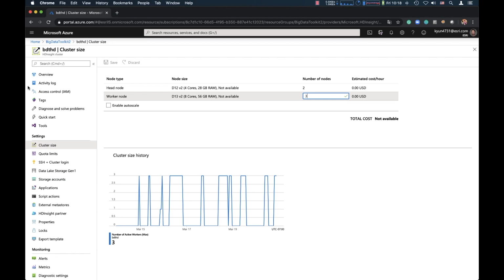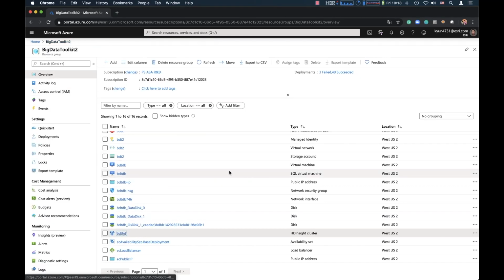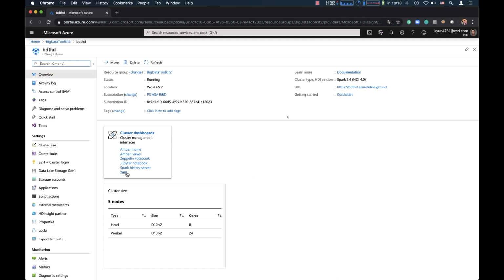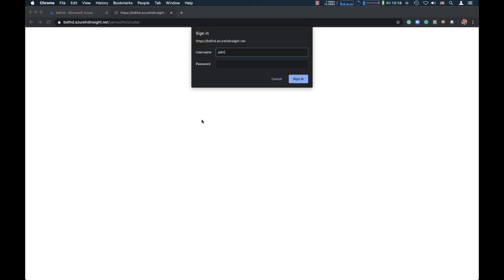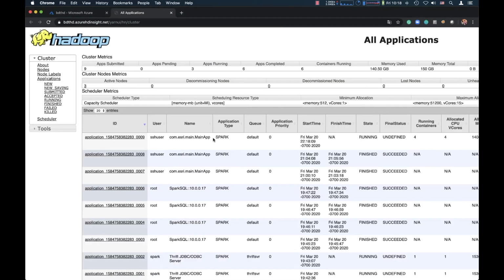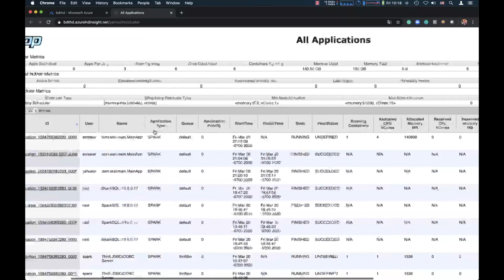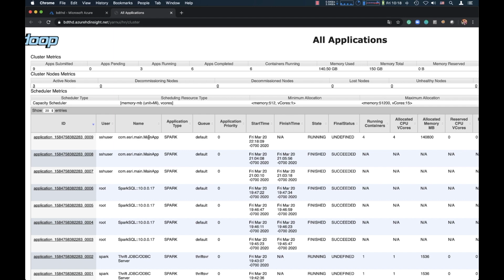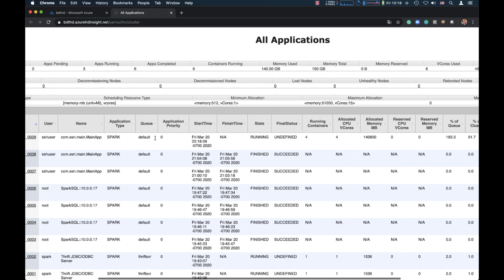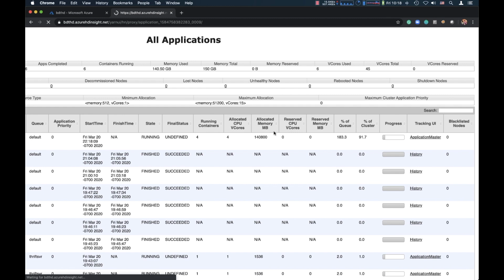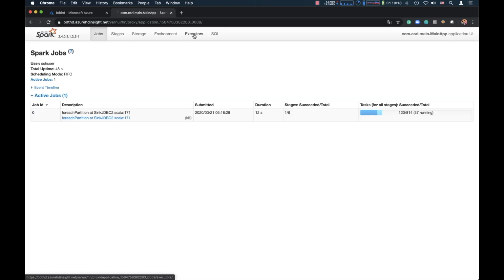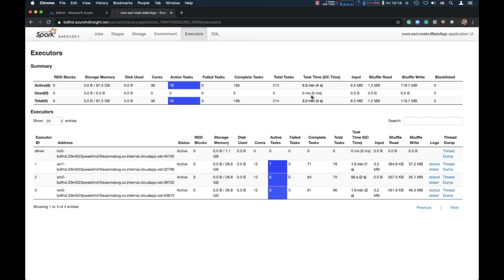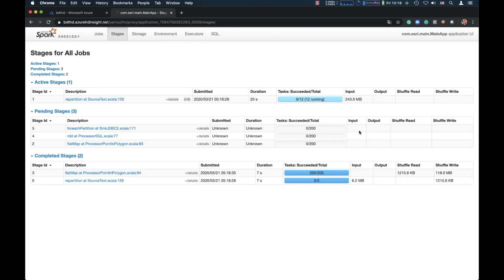While this is up and running, let's make sure our cluster manager, Yarn, is working as expected. So in the Yarn cluster manager, I see my Big Data Toolkit application is registered and up and running. Application master, Spark job kicked off, executors, they're busy, good, and all the stages to be executed as well. So let me explain what's going on at this moment.